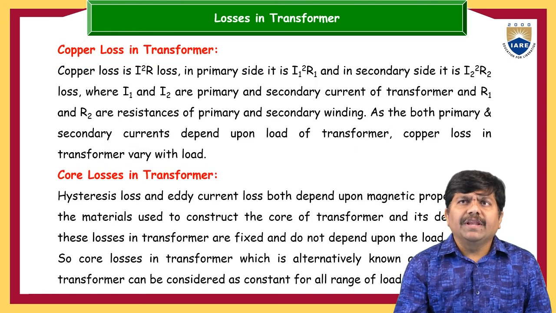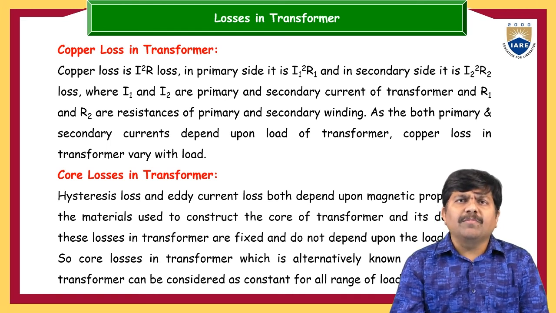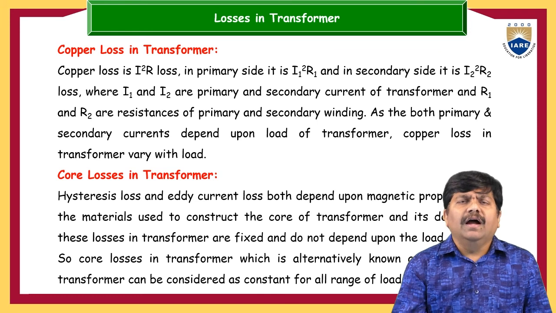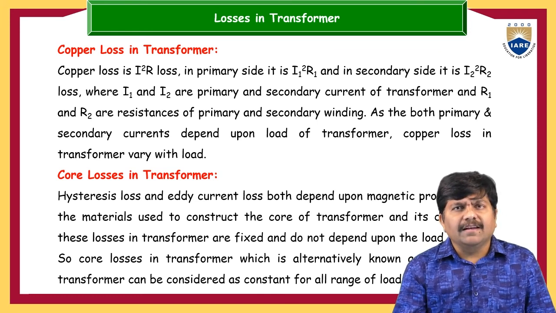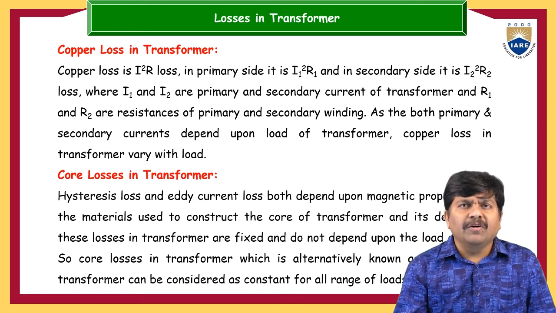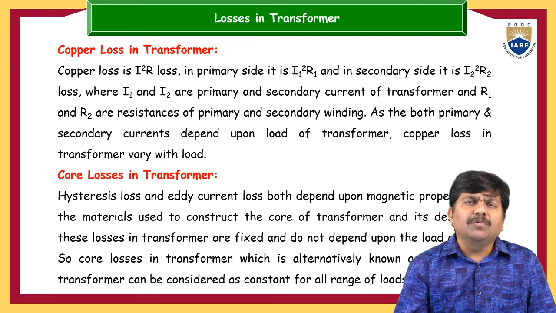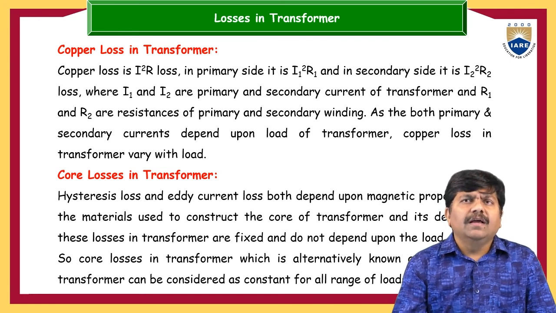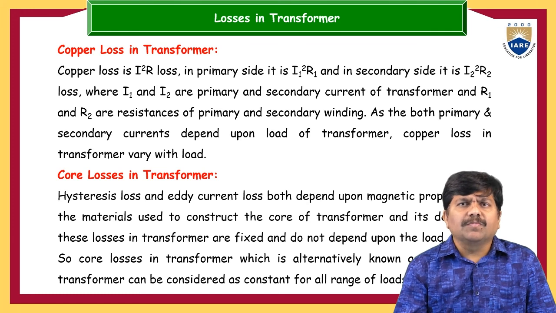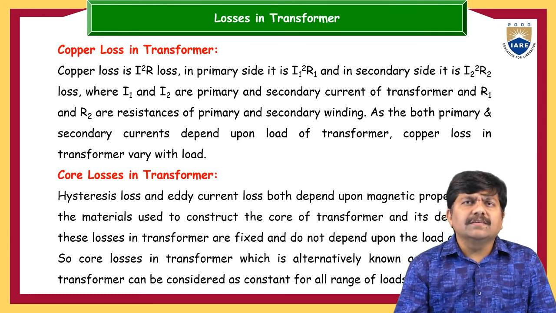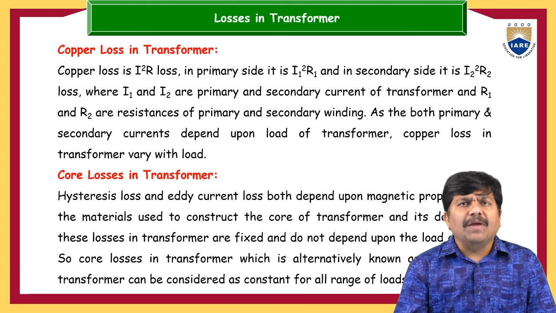And there are various losses. Just now we have discussed copper losses. Copper losses occur in the primary winding as well as in the secondary winding. If the proper copper loss is calculated separately in the primary and secondary with the help of equivalent circuits, you can shift the contributing parameters for the copper losses from secondary to primary or primary to secondary. And next are the core losses in the transformer. There are two types of core losses. These losses are also called magnetic losses. Those losses are the eddy current losses and hysteresis losses.